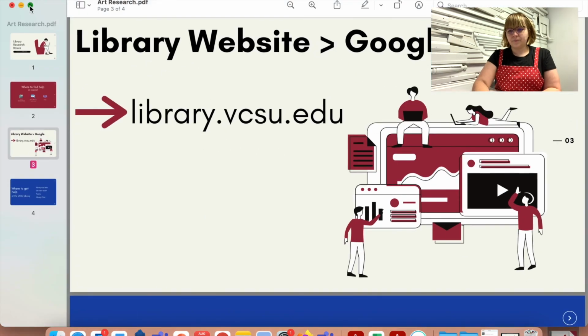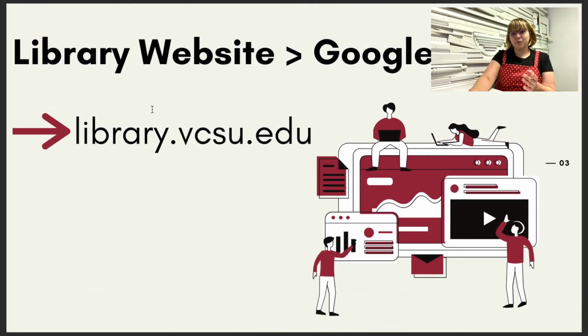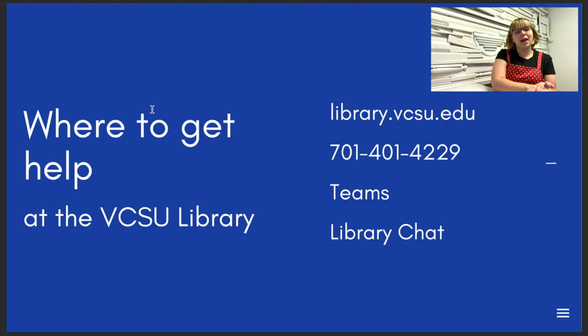So to wrap up, again, where can you get help with this? The library. The library is the number one place that you want to go to get help with finding your sources. Just come and see me at the reference desk or send me an email or call me at the library and I can help. But you can also go on the library website and use our chat service and I can help that way too. Or you could text the library and I could help that way too. We can meet over Teams or in person, so just let me know what works for you and I would be more than happy to meet with you and to help you come up with your research topics and find those sources and then also cite those sources.